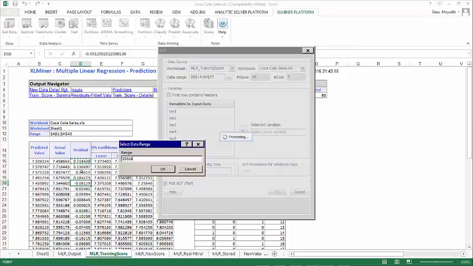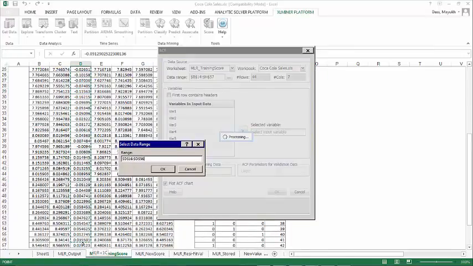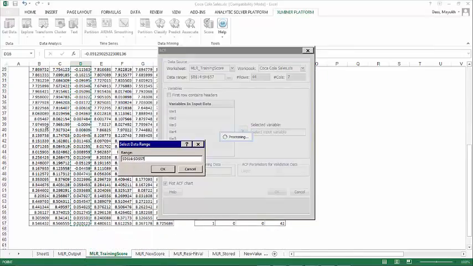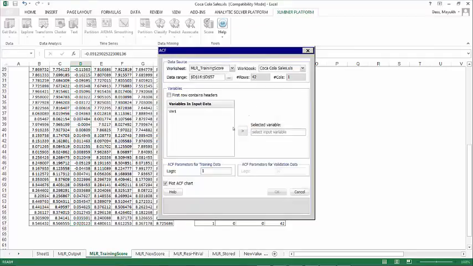Here I'm selecting the residuals data range, which is from D16 to D57, and I click OK. Now when I do that, you will see only one variable, var1. I select that as the variable I want to compute ACF for, and then I change the lag to lag 12. What this tells the program is to provide me the correlations until lag 12 values.